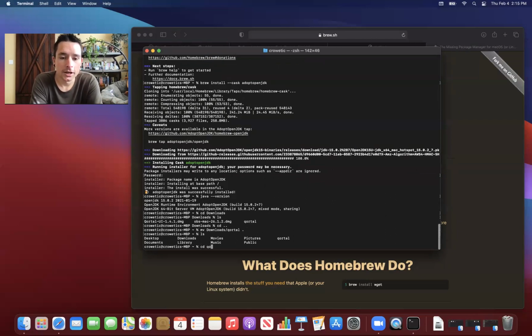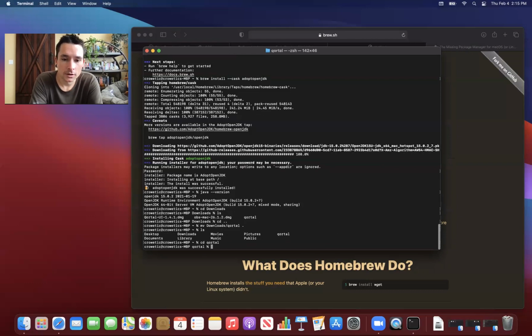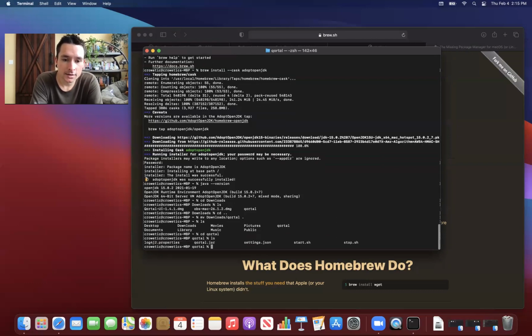So now we can change directory to the Chordal folder, cd Chordal, return, ls again to see what's in it. And we see that there's the extracted stuff from the zip. So it seems to me that Mac took it upon itself to extract the zip for me. And I'm not really sure why it did that. But once again, I am a new Mac user as well. So we will figure this out together. So it looks like it did that. So that's fine. In theory, that's not a problem. So for now, we will just go with it and say, yes, the Mac automatically extracted it. Don't know why. Fine, whatever.